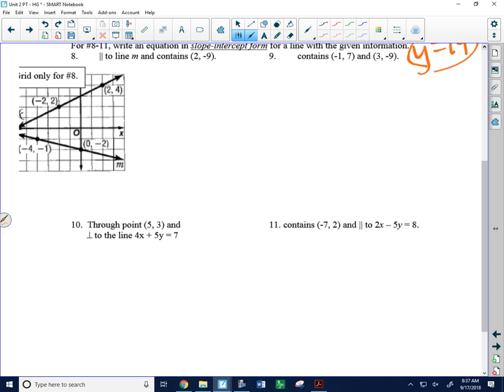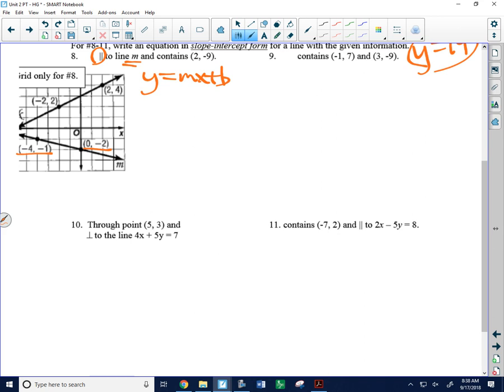Do you want me to do slope intercept or point slope? Now let's just put them all in slope intercept form at the end. So we want a line that's parallel. So we first need the slope of line M. We go over here. You can do one of two things. They give you points, and you can do slope formula, like we just did on number 5.